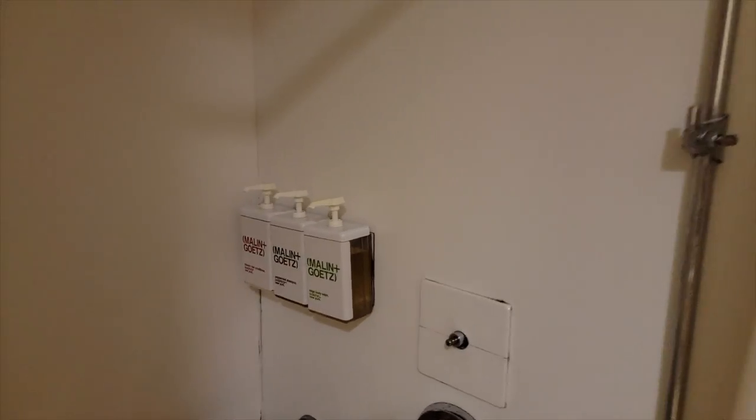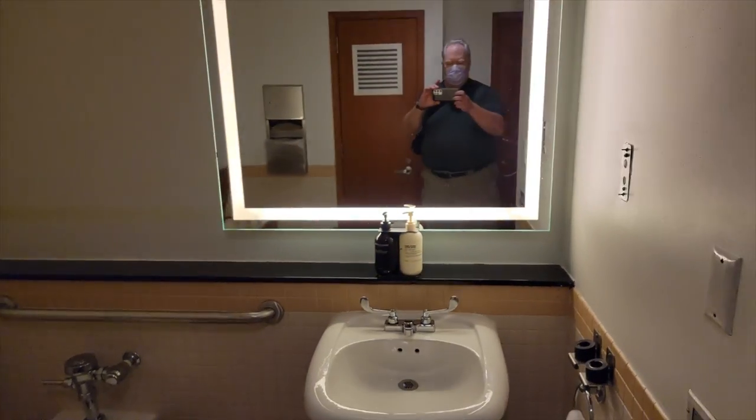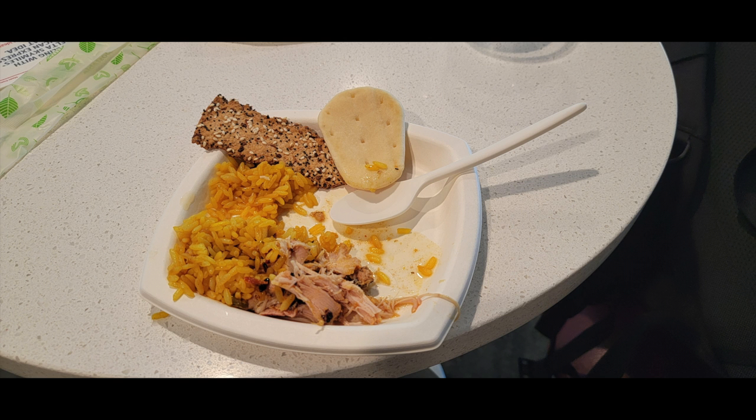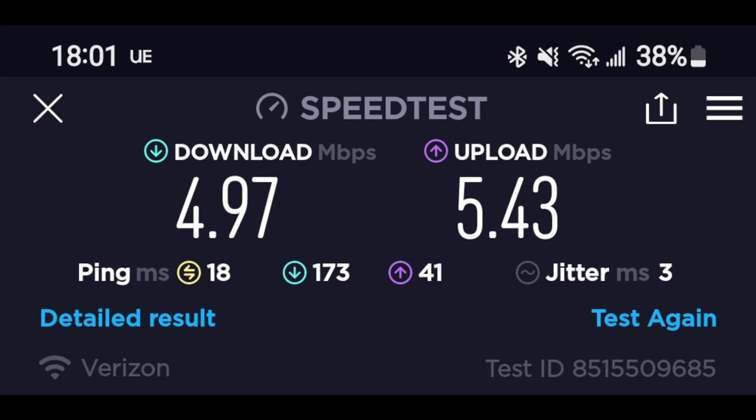I didn't try out the showers, but I did grab some video footage of them — they're pretty basic, you can get towels there. I did, of course, check the food out, and they had their typical pork rice meal for dinner. I've seen this a lot and it's pretty tasty. One sort of downside of this lounge was the internet speed. Usually when I'm in a Delta Lounge I'm impressed — 100-plus Mbps all the time. This one was really slow. I was falling down on the job, frankly, in that I didn't check the speed in the other lounges — I think I was just in vacation mode.